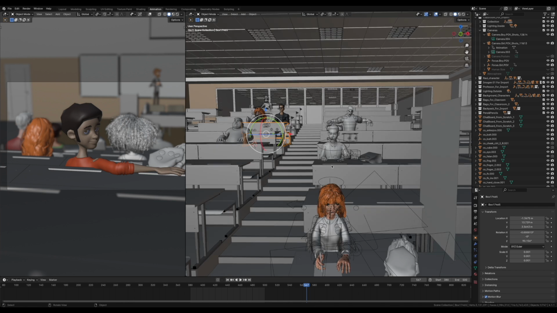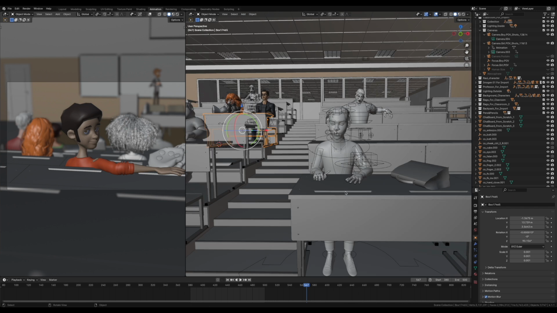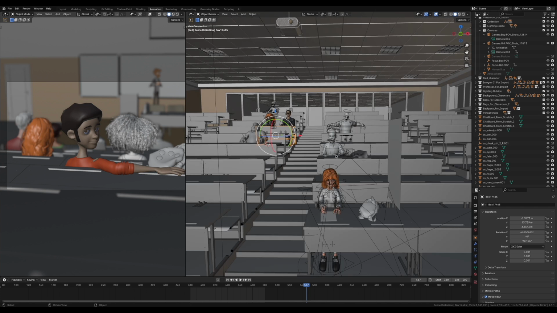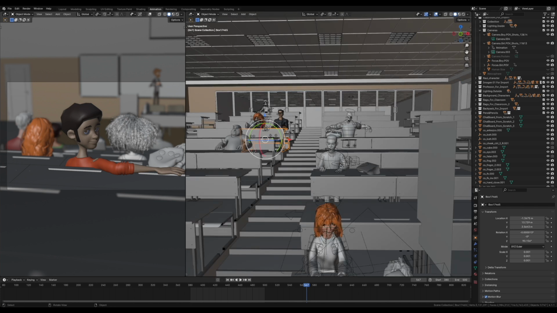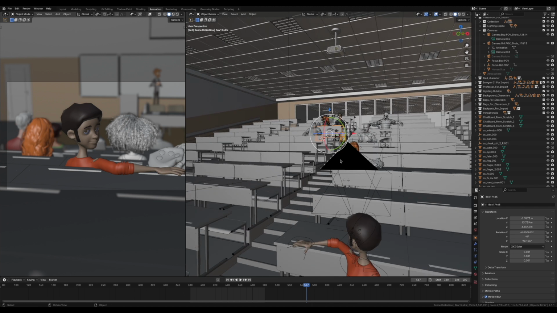And his pencil is actually parented to his hand as well, so when it moves around. He's the one I'm upset about the most because I should have done some reference for him. He's right behind her in her shot, and he looks a little robotic to me in those two shots. But that is it for the classroom scene.